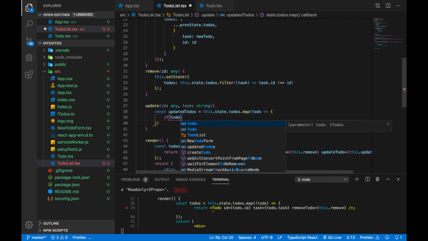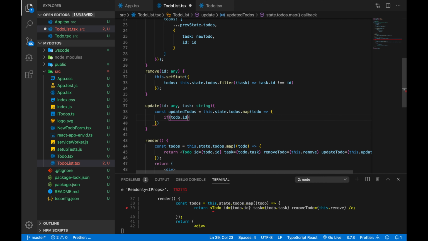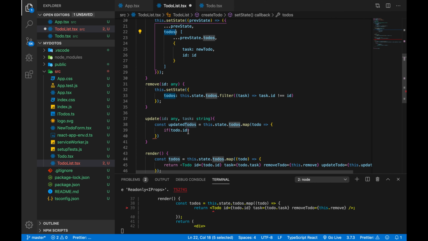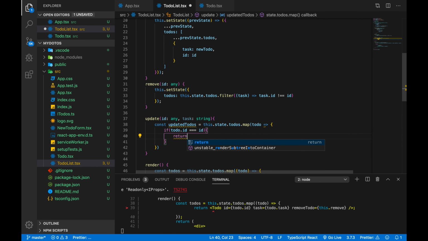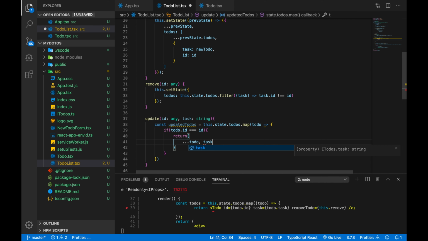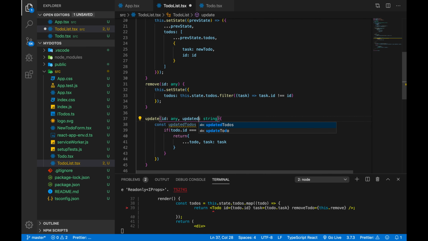So if todo.id, I am looping through all my todos here, all my list, and if the todo matches the id that I'm passing, then this will return all the todo, and this will update that task as the updated task.